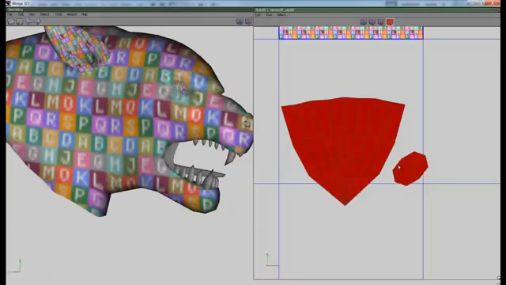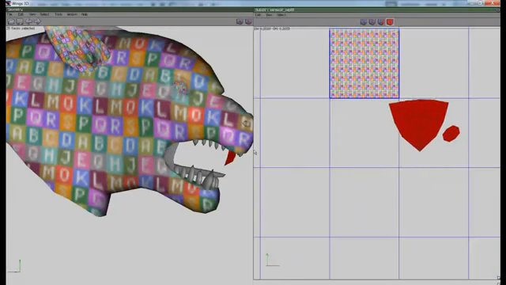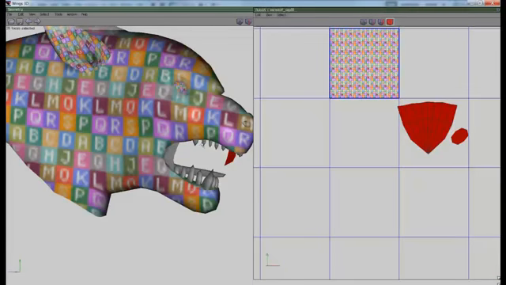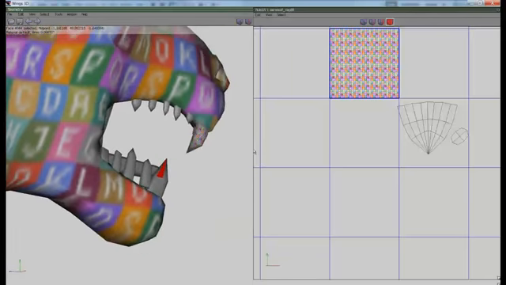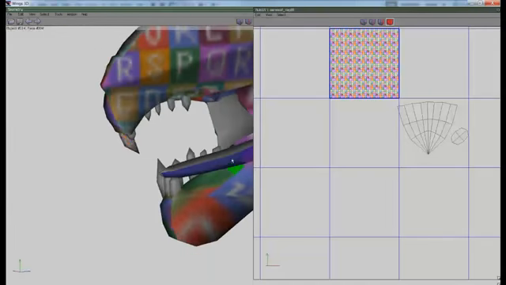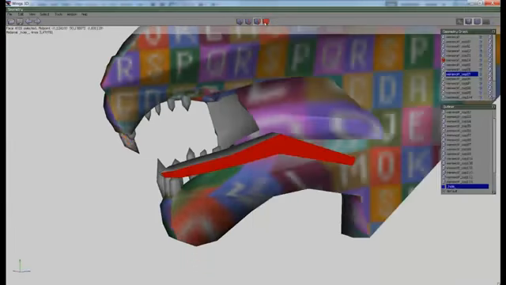I've already mentioned this, but I've never really made an unwrap that is really 100% finished inside Wings. It always has to undergo some kind of touch-up, some kind of editing afterwards. But it's just so much easier to get your rough UV map out there and divide it into the charts that you want.